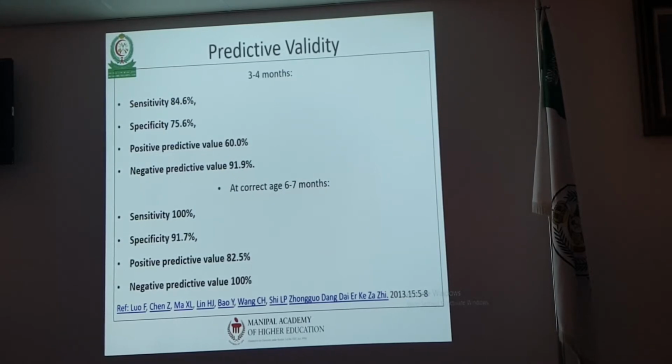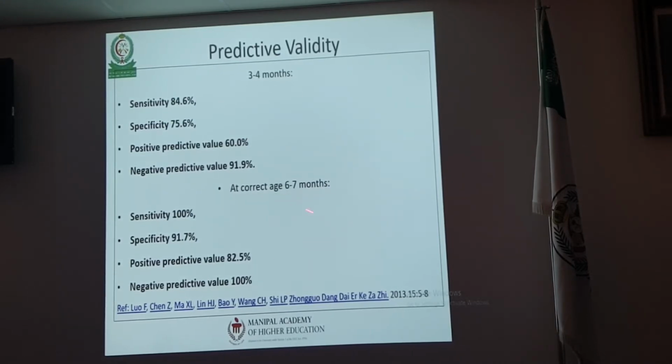It is 75%. Negative predictive, that means some children you have identified abnormal today or transient today, okay, that baby after 1 month probably can turn out to be normal. That is called negative predictive value. That means there are chances that in early age the scale can identify a baby as abnormal, but that baby possibly after 1 month can turn out to be normal. Okay, that is within 3 to 4 months.